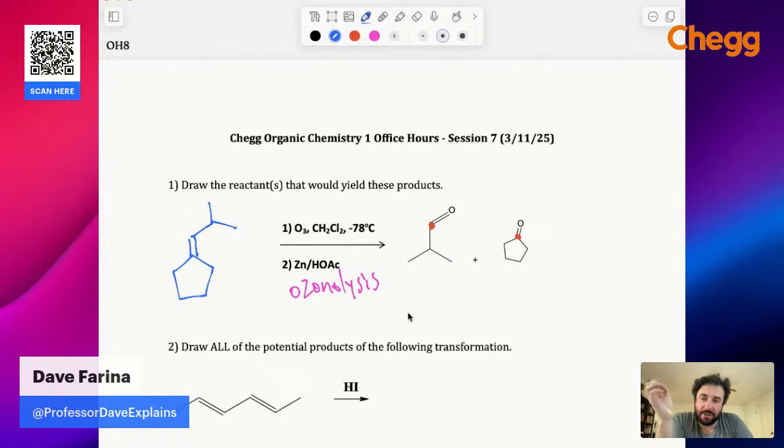I would say probably the most common error here would be to have this carbon be the start of the isopropyl group, right? So we would just have 1, 2 carbons there. We would be missing a carbon though, right? We have 1, 2, 3, 4, 5, and 1, 2, 3, 4. So we have to have these 5 carbons. The other fragment has to have 4 carbons.